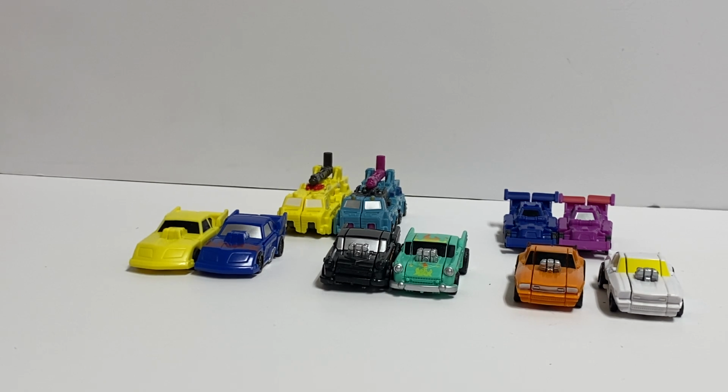You know, there's not much to say other than, you know, they're good. If you're into Micromasters, get them. You know, but if you're not really into Micromasters, I would pass on them, but I do like them because I like to collect. So I mean, but yeah, I mean they're pretty good. But they may not be for everybody. Because I know a few people don't care for certain styles.